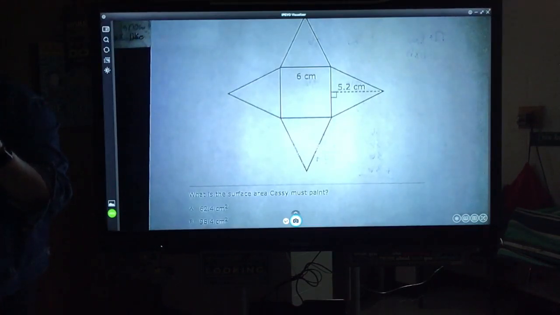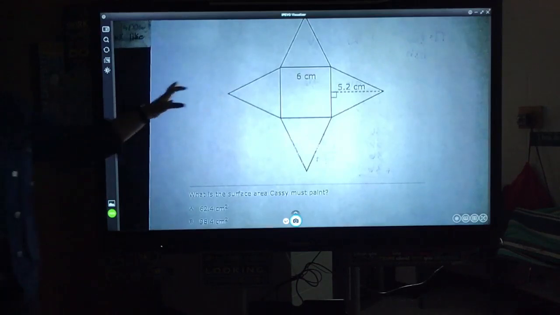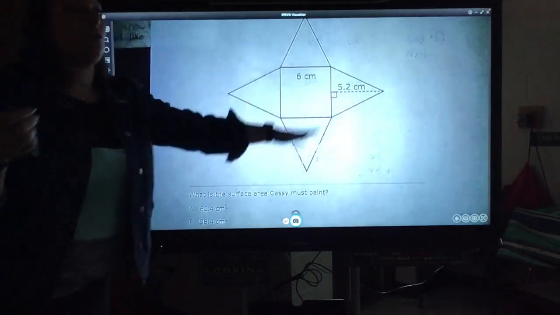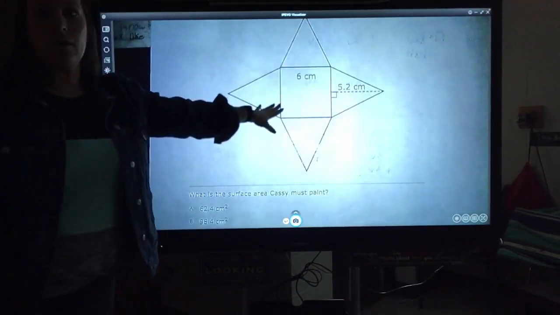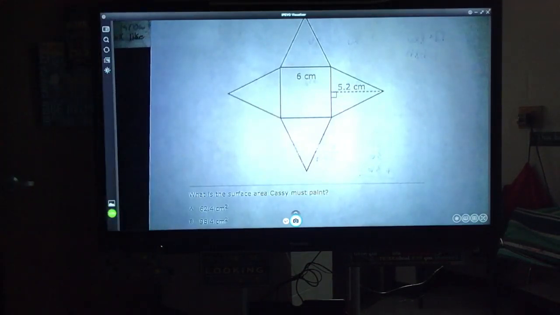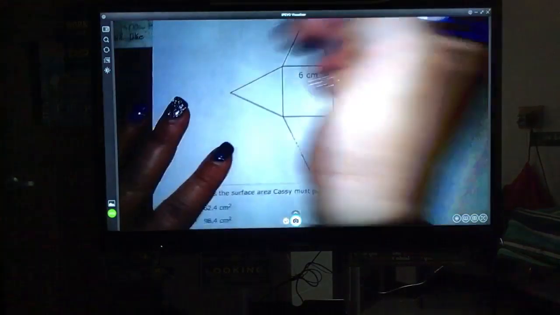So guys, how do we solve irregular shapes? Isabel? You cut them up, right? So technically, we have 4 triangles and 1 square. That is how I want you to look at the nets if you're given a net of a 3D shape. It's so much easier to look at it that way. Now, if you're given a 3D shape and you have to look at the sides as a 3D shape, then it gets a little bit more difficult. But all right, so we have a square and a triangle.